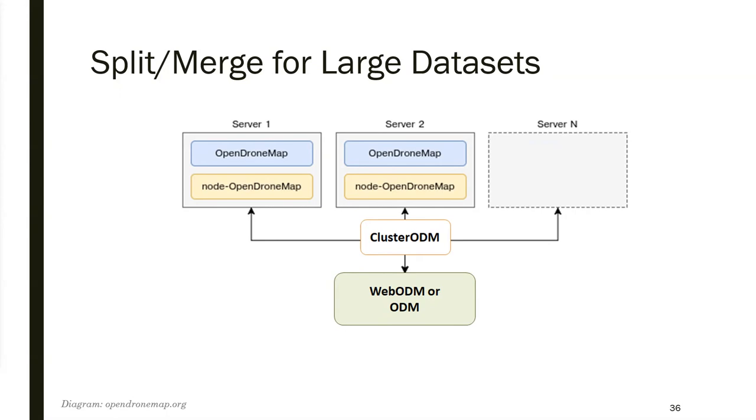fiddly to work with, but you basically split up your photos into submodels. You can say these photos go with submodel A and these go with submodel B, and then it'll pipe that off and do those jobs either sequentially or in parallel, and it'll basically parallelize the task and then bring everything back together at the end. So it's a fairly new feature. It works. It's got some fiddly bits and you have to configure it in some funny ways, but it's in there if you want to. If you're processing large jobs, you'll get into this a little bit.